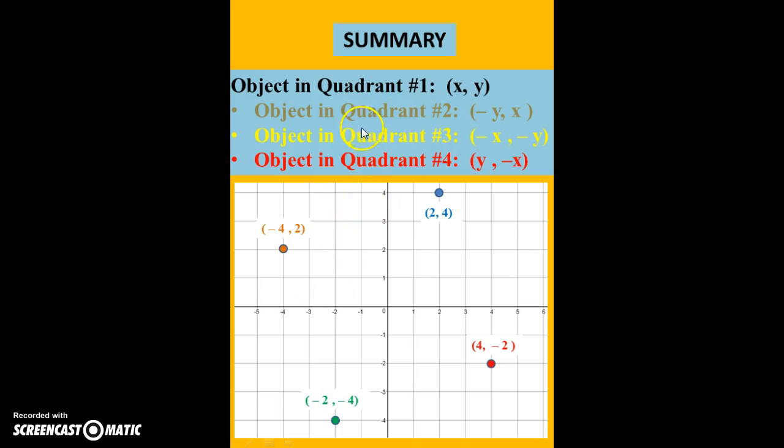So objects in quadrant 2 and quadrant 4 are where the x values and the y values switch. In quadrant 3, the x and y values stay the same, they just turn to the opposite value, from positive to negative. If we look at our rotation with a rectangle, you can see we started there, rotated down there, rotated again, and again, and again. That's 360 degrees, back to where we started from.